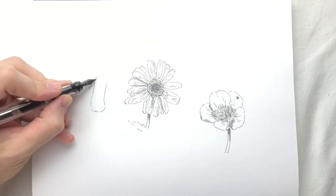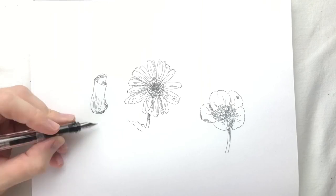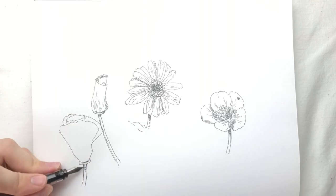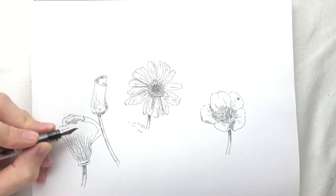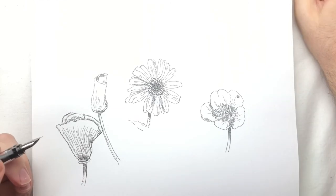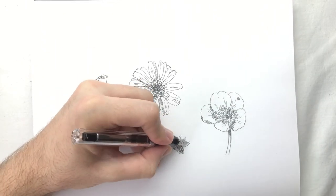The line is super fine. I can get lots of stuff in that I couldn't get detail-wise with other pens. So this might even be my favorite fountain pen that I have, which is crazy because it cost about half as much as some other ones that I own. Anyway, addendum to what I said before, the flower on the left-hand side, if you don't know what that is, then I should quit.